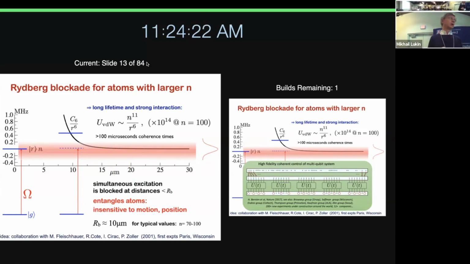And actually it turns out that this kind of simple mechanism is a very good, very robust mechanism to entangle atoms and do quantum logic. The reason is that it is actually insensitive to exact position between the atoms, and it's insensitive to motion of the atoms. So in a way, this Rydberg blockade makes this interaction between atoms almost digital. So atoms either don't interact, if they're far away, or they do if they are close to each other. The interaction is almost infinity to the leading order. So basically, its kind of interaction is either on or off.